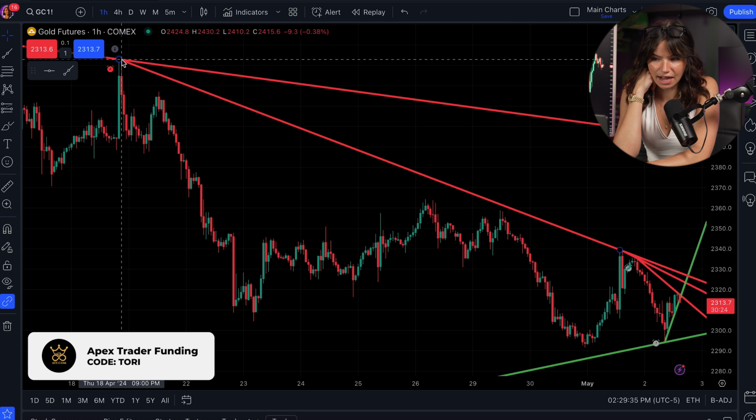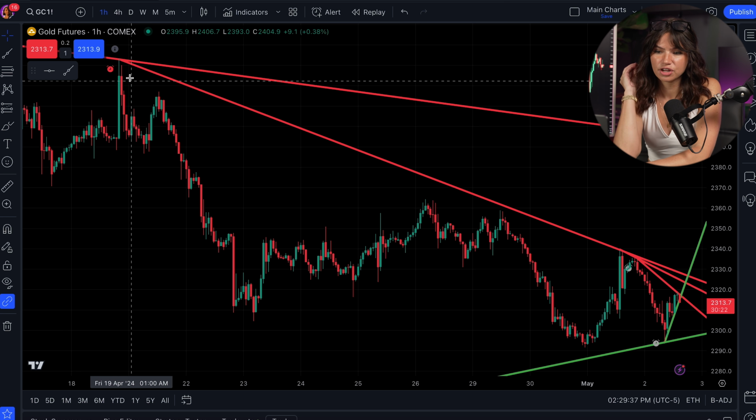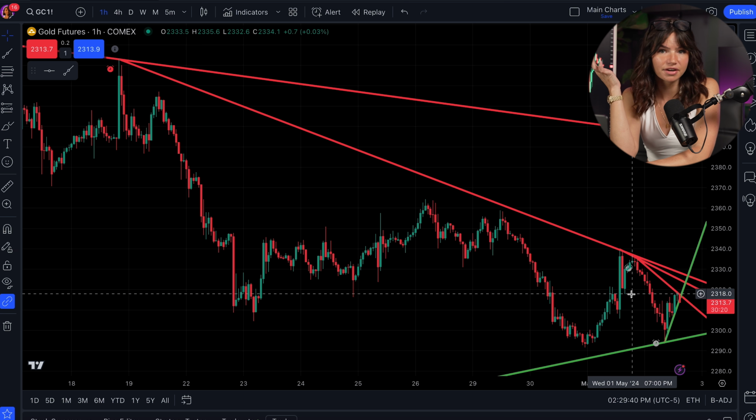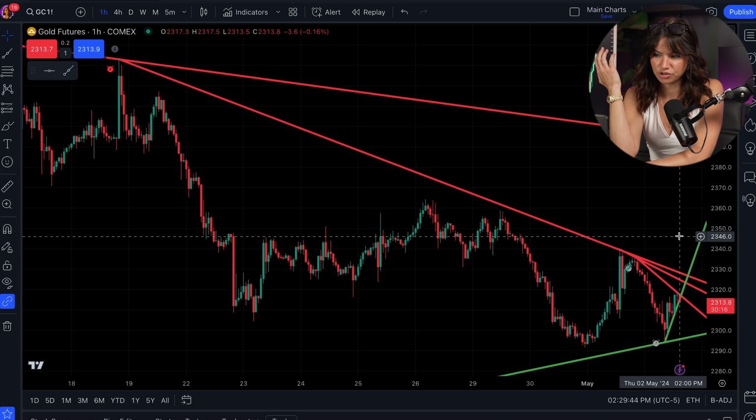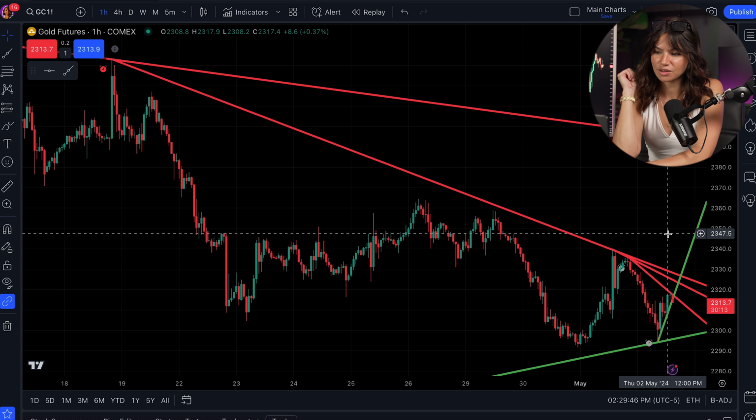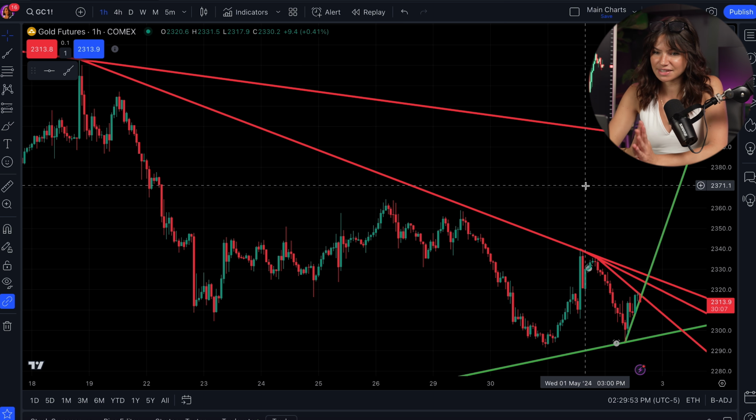Same back here. It made a high and then turned around. So yes, we have 2 touch points on this trend line. We may very well get a third. We've got to simply wait for price to progress to see if we do get that 3rd touch point. But with the data that we have now to work with, it's still an accurate trend line. Okay, so I'd say for our trend lines on gold, we're looking pretty A+.